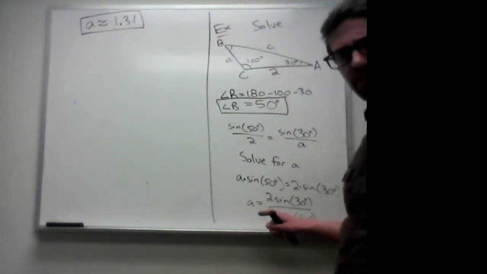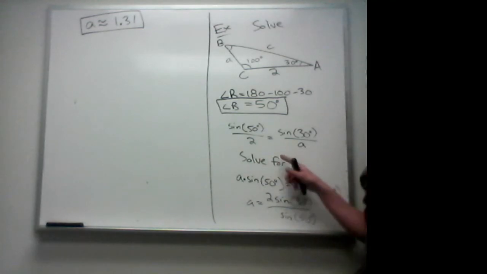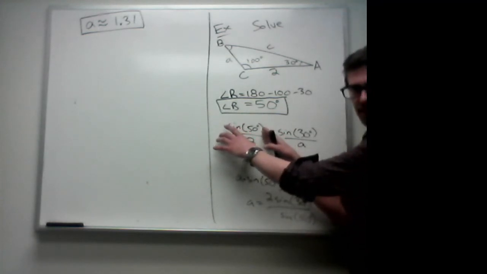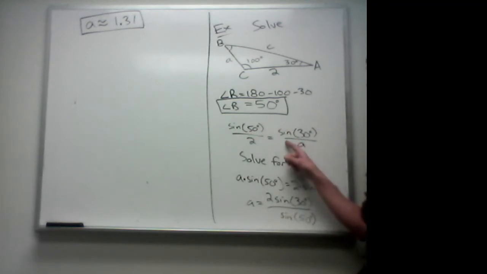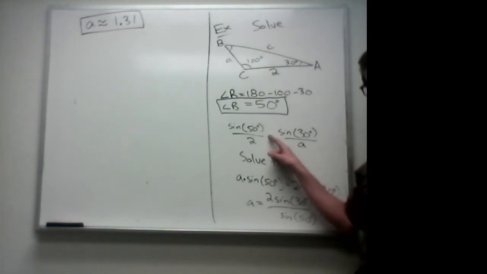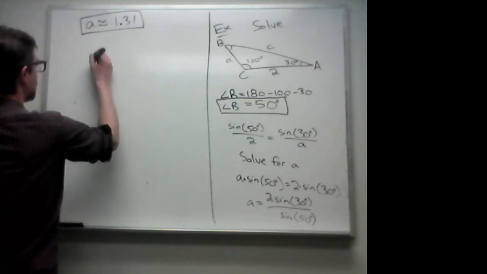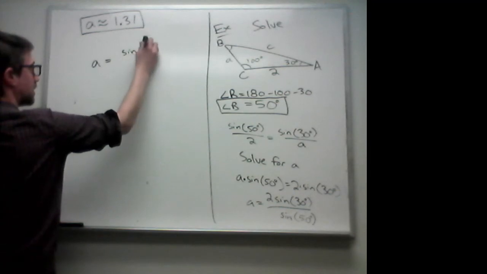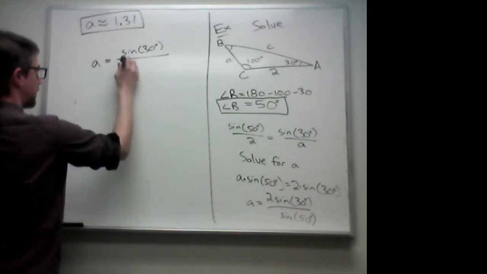Okay, so just to kind of walk through another way to do this, if you come back here, remember those little triangle diagrams we were talking about last week? Just forget that this is a fraction for a second, and just consider that, okay, if this is sine of 30 over A, then that means A has to be sine of 30 over all this. So if you're bold, you can jump right to, okay, A is sine of 30, and this is going to be a compound fraction, over sine of 50 over 2.